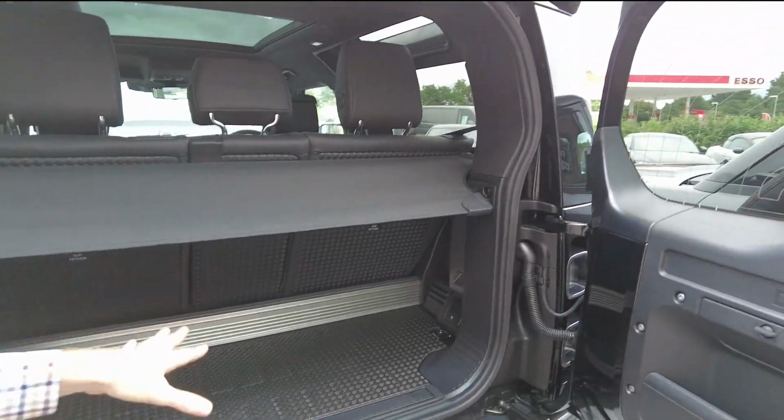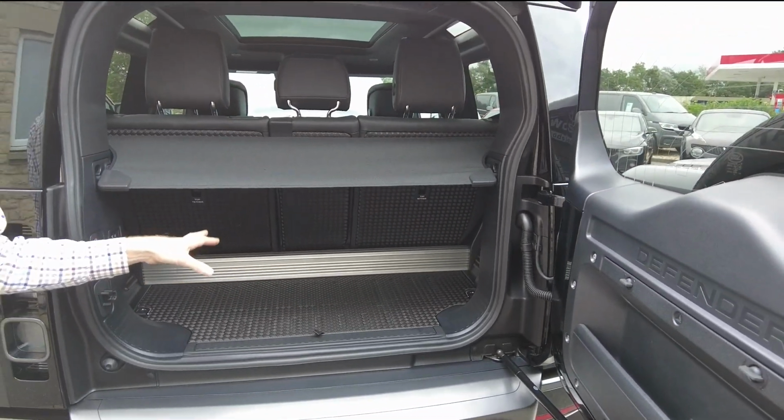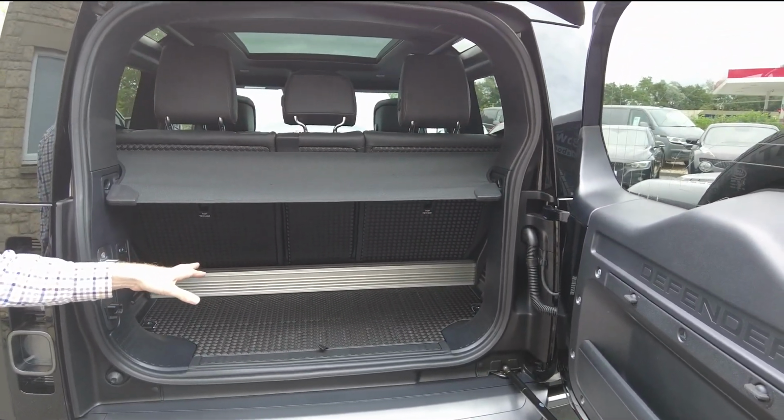You can see it obscures some of your view. So the 90 is much smaller in the boot. We wouldn't get much camping gear in there, would we, George? No. Do you reckon I could fit in there? Don't know. Probably just about fit me in.